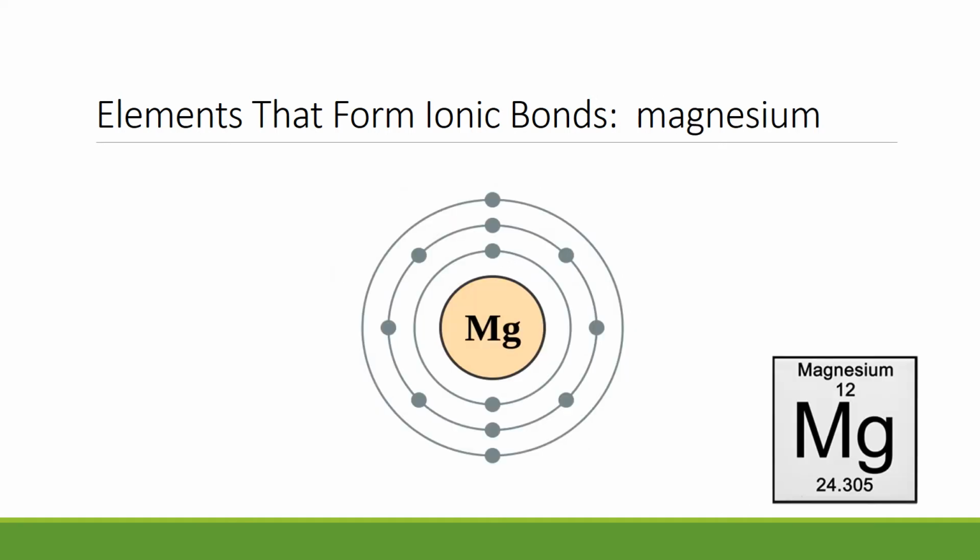Magnesium also forms ionic bonds. If you look at the atomic number for magnesium, you see that it's 12. That means that there are 12 electrons. So 2 electrons go in the K shell, 8 go in the L shell, and that leaves 2. And those go in the M shell. So when you ask, is the valence shell full? No, it's not. It will act full at 8, but it only contains 2.